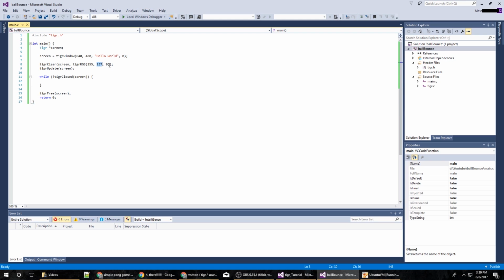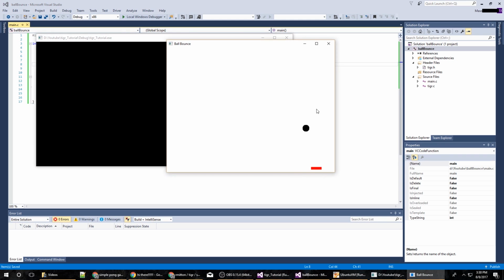So now let's try and do something more advanced. In this case today, as I mentioned, let's try and create a simple game. This is the completed thing, basically. We have a ball that's bouncing around, and we have a paddle.